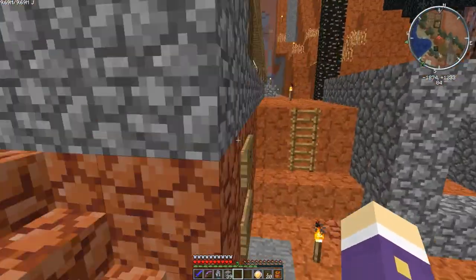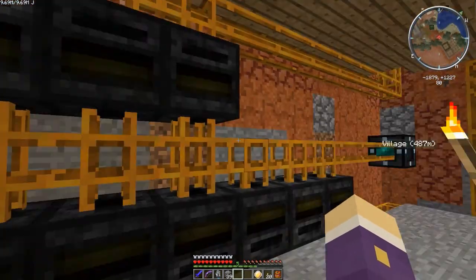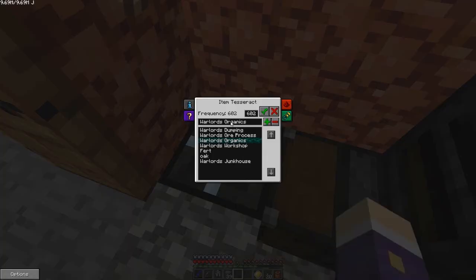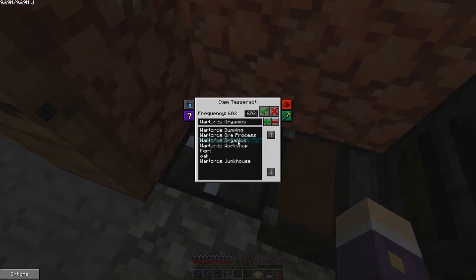I've made the most of the early game tech and the mid game tech. We've messed about with the sorting system. Here we go, look, this is set up for Warlord's Organics. So basically the sorting system that me and Doodart started, I sort of finished, we sort of managed to get working. Everything starts off going into the Warlord's dumping, and all of the stone and everything comes out and goes into the stone warehouse.